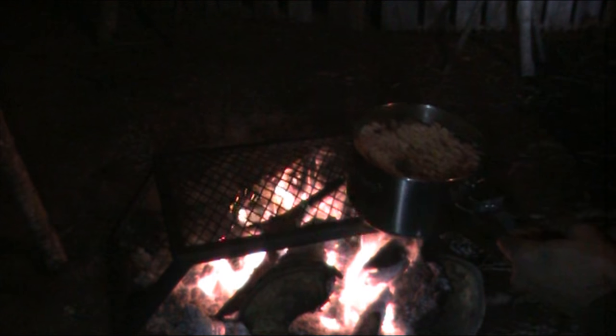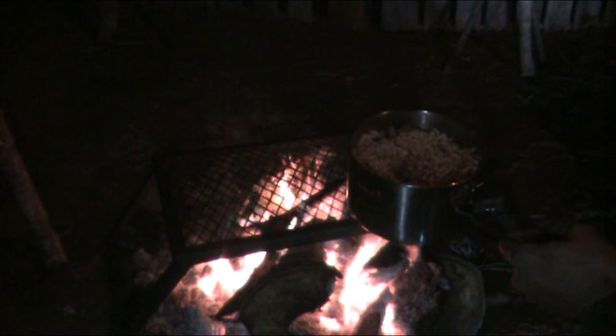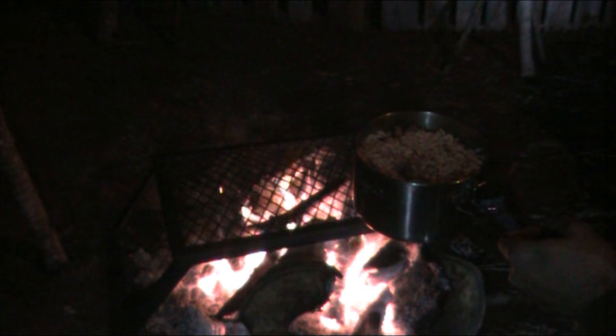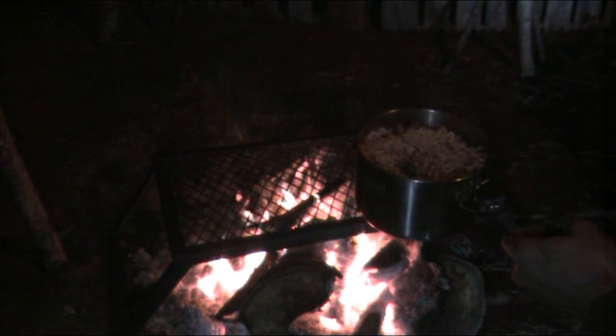There are other things we're going to try with ramen noodle to see what we can come across. I have done ramen noodle and instant potato — my buddy hasn't tried that yet, but it's my favorite. We're going to eat this, get some more wood, and enjoy the rest of the night. You guys have a good one — get out and go camping, and be safe. See ya!